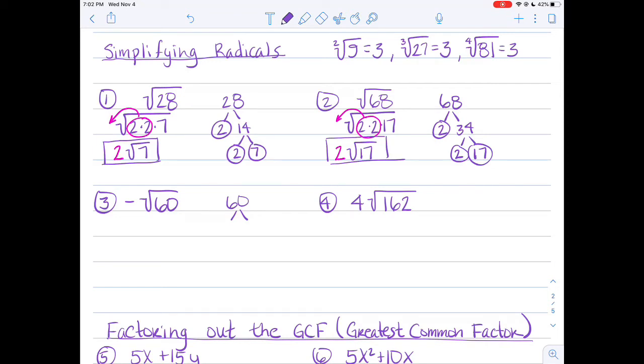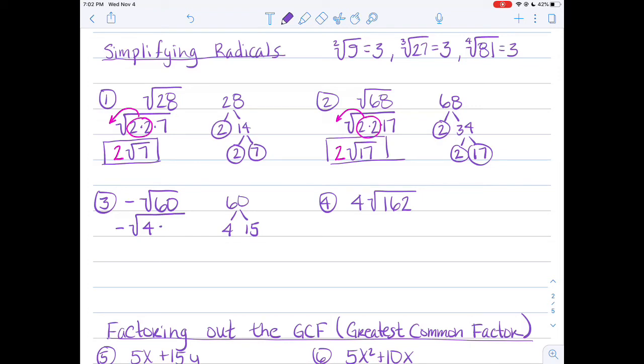I want to go ahead and use 4 and 15. And the reason I want to do this is I want to point something out to you. If I happen to use 4 and 15, notice this number right here, this 4. What's special about 4? Well, it is a perfect square. So if I recognize a perfect square before breaking everything down into its prime factors, I can actually just go ahead and use that as my number because I know that the perfect square of 4, when I take the square root of that, I'm going to get 2.